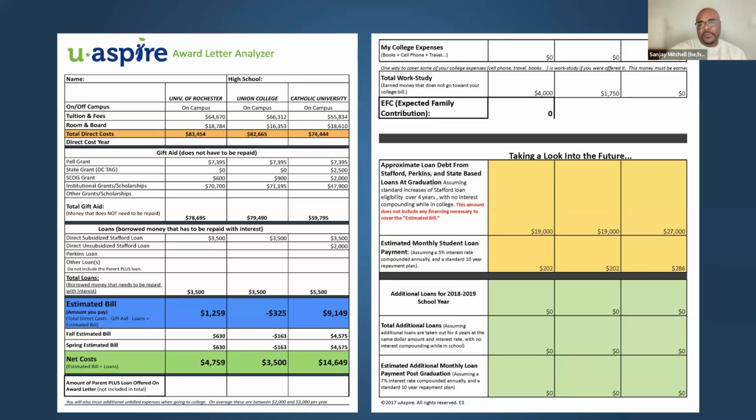It estimates your monthly payment, right? Assuming a rate of 5%. We know the rate is kind of crazy right now. It could be lower, it could be more, but 5% is a nice sweet spot number. And so it gives them an idea as to how much they are estimated to pay every month once they start to pay back their student loan. So this gives them a full idea as to how much this experience will absolutely cost.